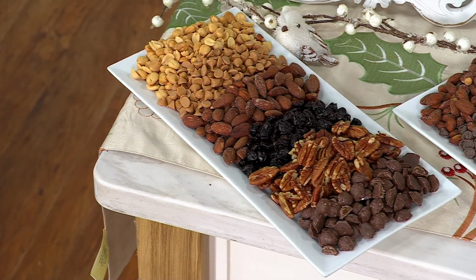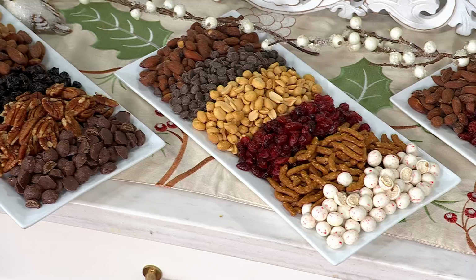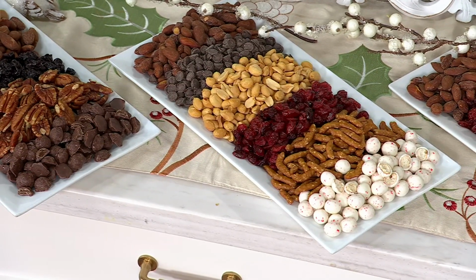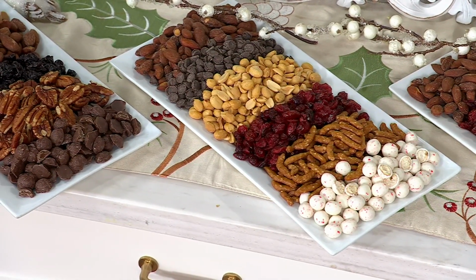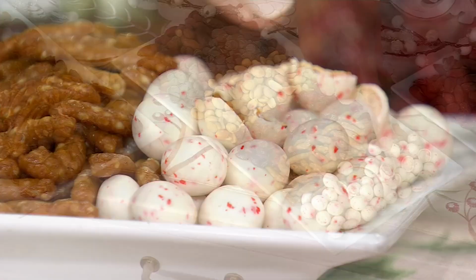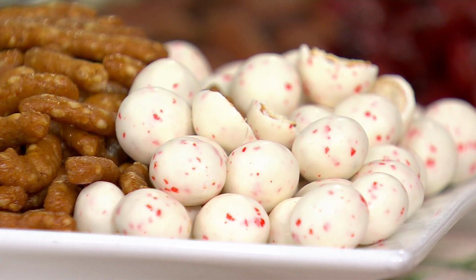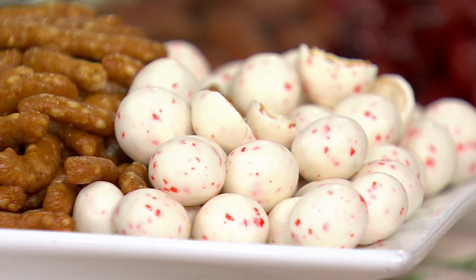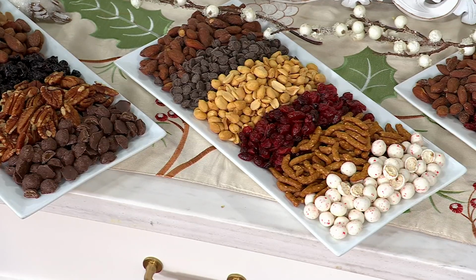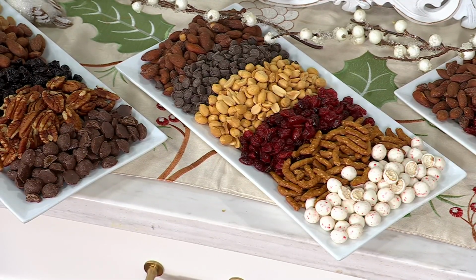That's just one of the jars. We're moving on to the next jar, which is actually the brand new flavor of the Winter Trails Blend. Now, I did not say this before. Caramel Walnut Fireside Blend has always been my personal favorite. This is a very, very close one, because look down here. You're getting these white chocolate peppermint coating over pretzel balls. They are so good. Oh my goodness, right? That's the first time I've tried it. It's so good. It gives like this little coolness to the mix. But then I love all the way back here, we have dark chocolate. Those two ingredients together just work so beautifully.